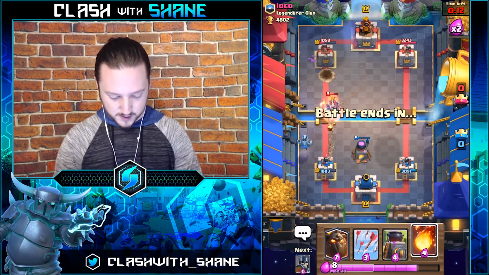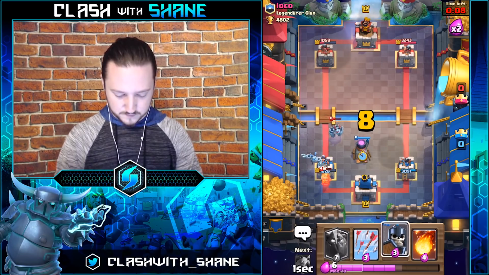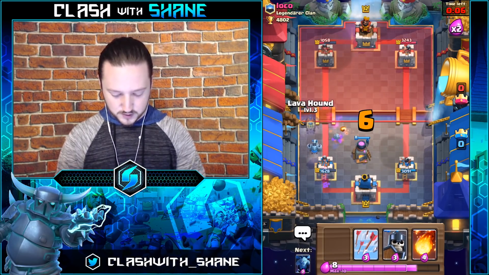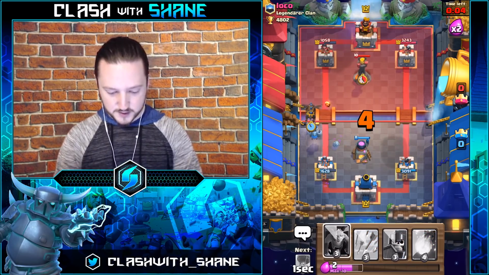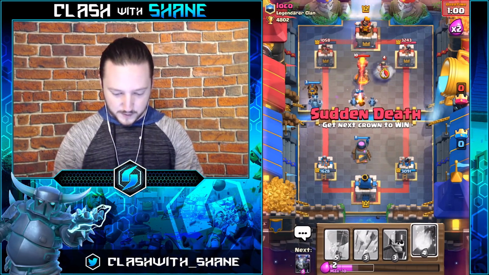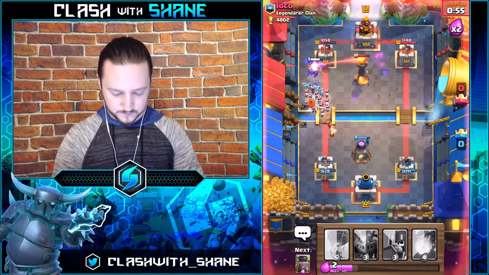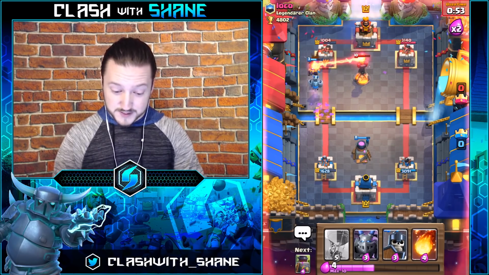Okay, let's get some Furnace action here for this. Kill the Mega, please. Nice. I'm going to go this here. Lava Hound up front. Minions in the middle for the Inferno. Can we Fireball anything here? We can Arrows this Princess here. There we go, there we go. Lava Hound will get a bit of work done to that tower, and we'll explode.